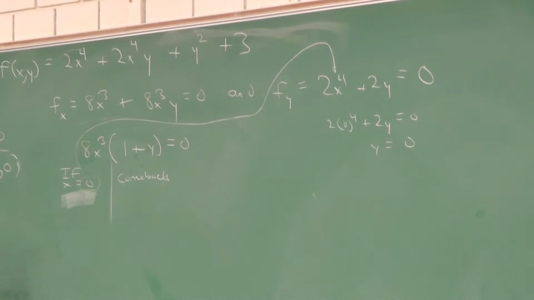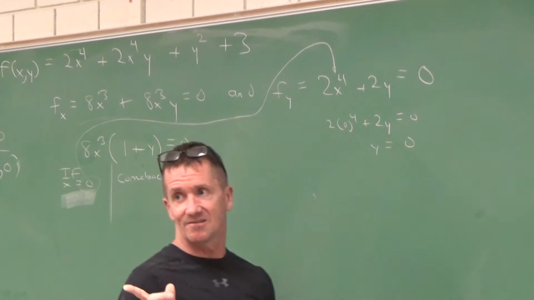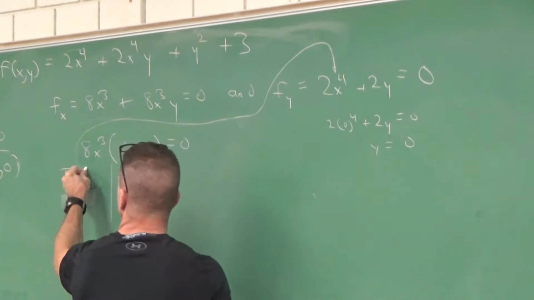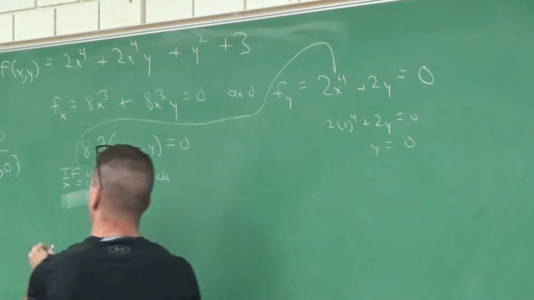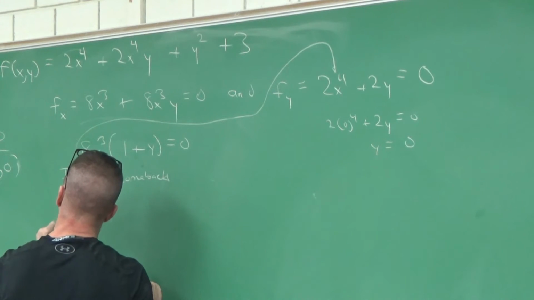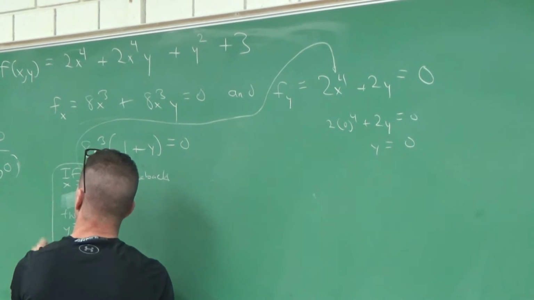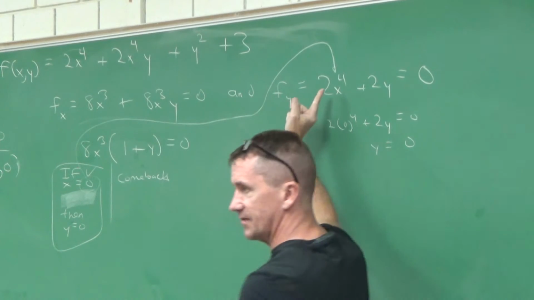Now we have to explore this one. Okay, so we're done with that, right? Check, you're done. We saw what came out of it. If x equals 0, then y equals 0. And this is what's going on here. We have to put it all the way over there to figure it out.